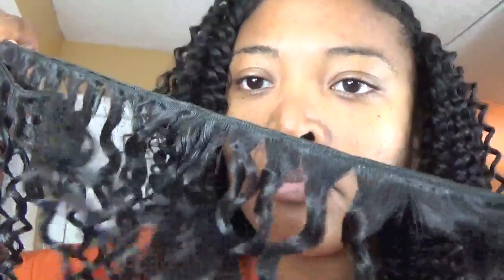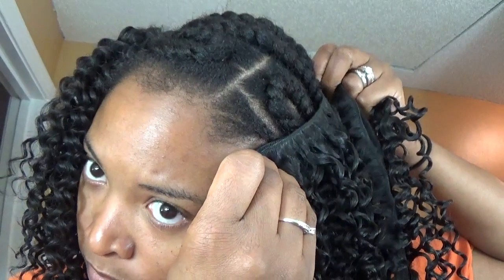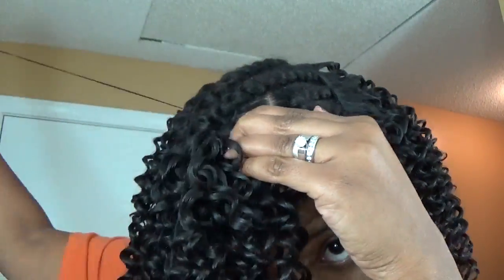I'm only going to use the double layer for half of the hair, because once I get closer to the front, I want a single loop, single layer. So as you can see, I'm just going to cut it from there, and I'm going to continue to sew as I have been, laying the hair flat, attaching it, and working my way around. So I'm working towards the front of the hair now. I wanted to show you what I do with the front of the hair.